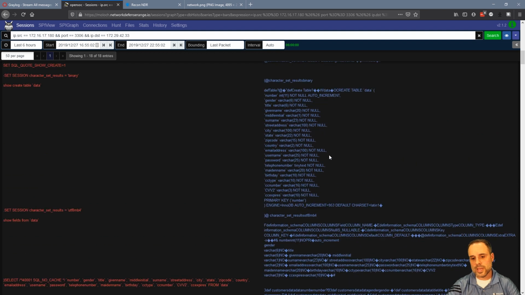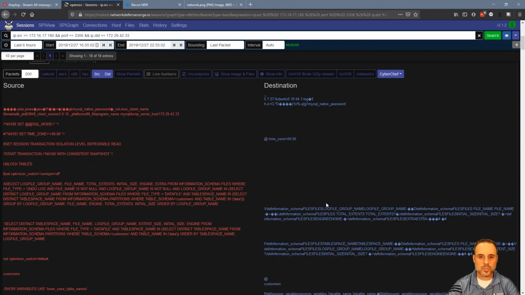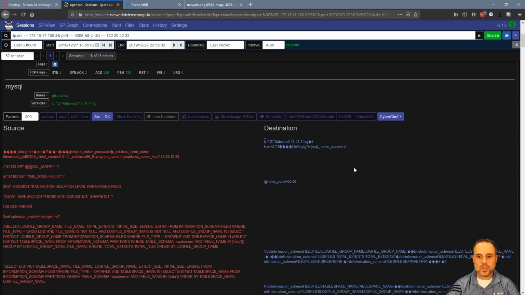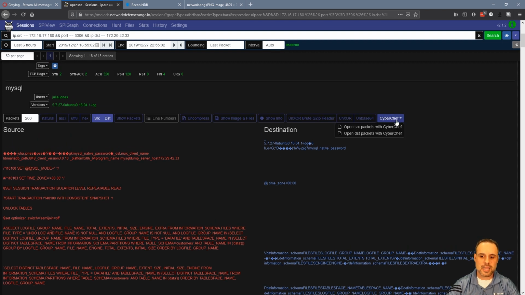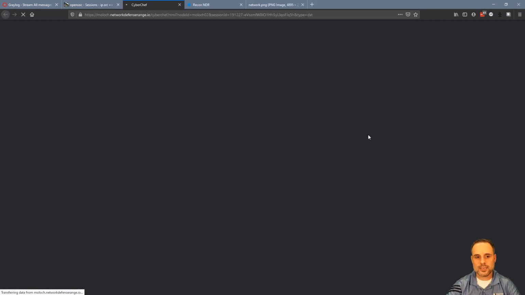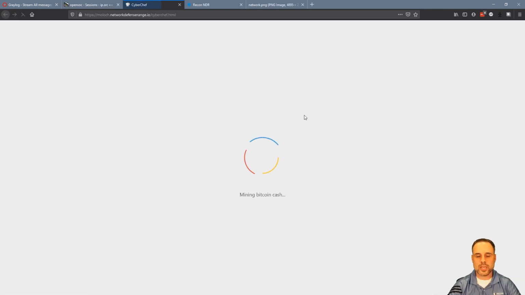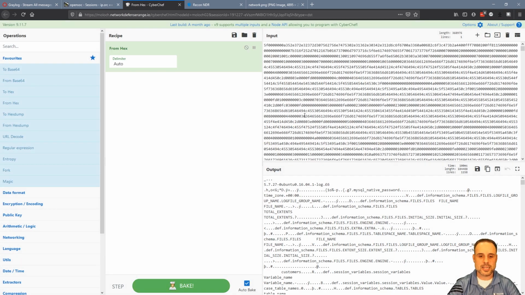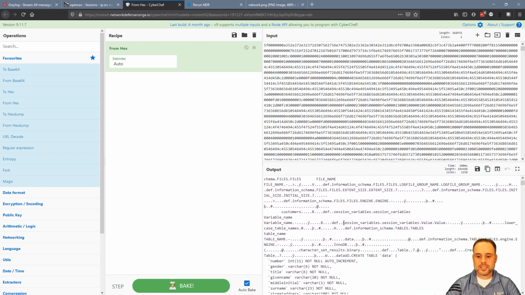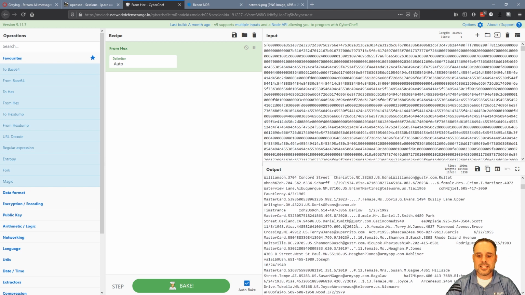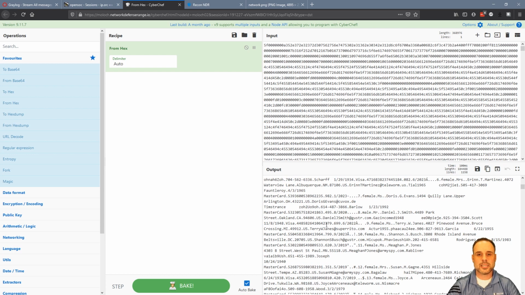So one of the tricks that we have up our sleeve here is the CyberChef integration of Moloch. So right here, I can access CyberChef, and I can take all of those destination packets and take them right into CyberChef, where I can do all sorts of interesting transforms and extractions on that data. One of the first things that I'll likely want to do is identify something in this dump that's likely going to be contained in each record, right?